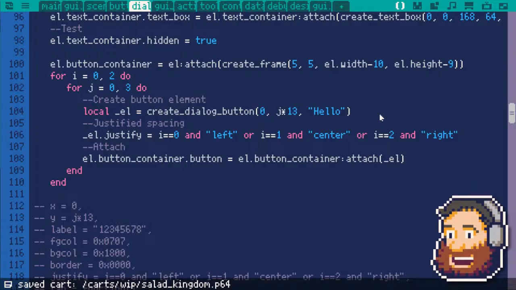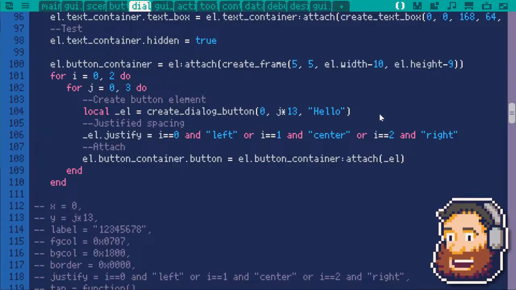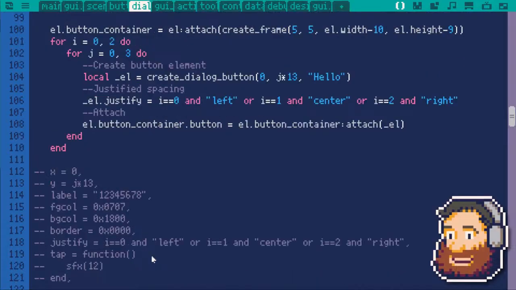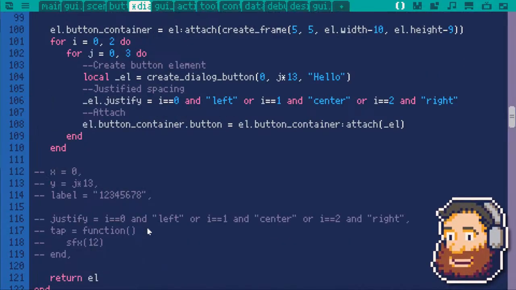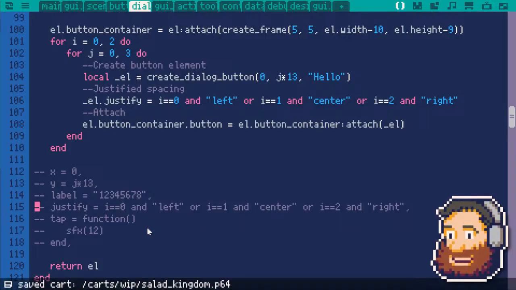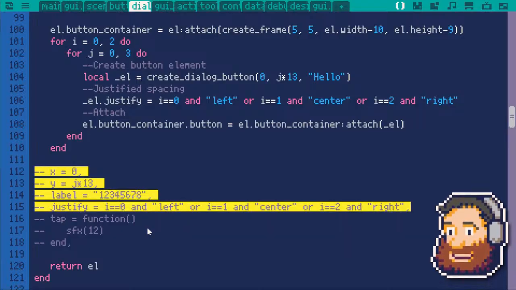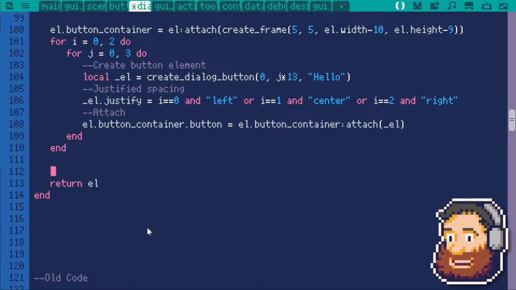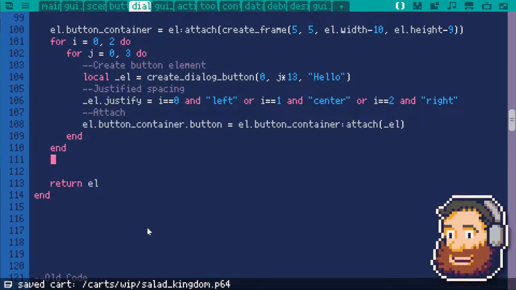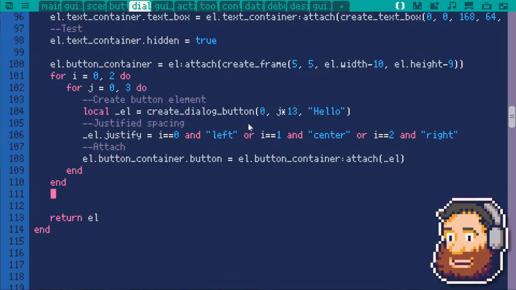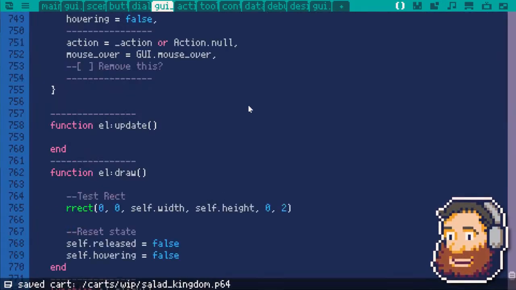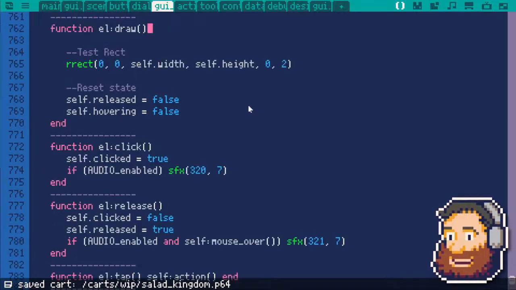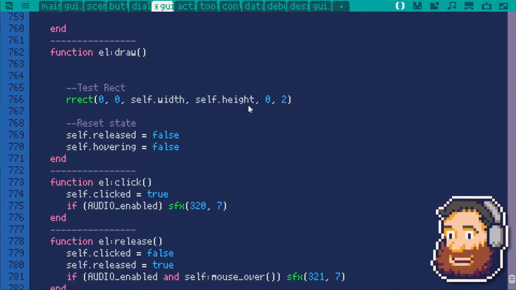All right, so we don't need these crazy colors. We don't need this anymore, or that, or that, or that. Okay. So under our draw function, let's go ahead and draw this thing.